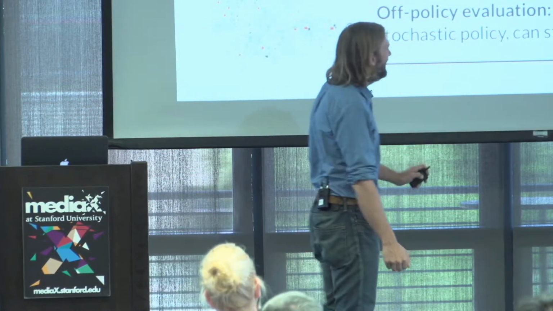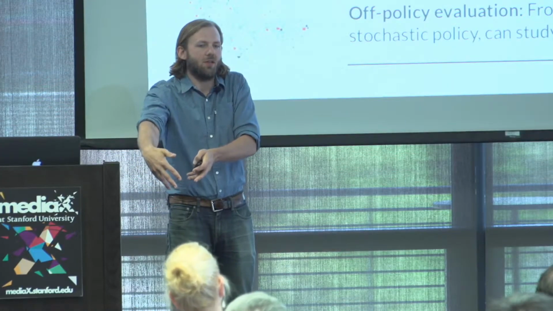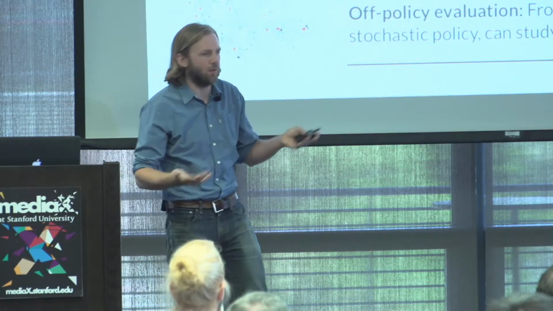Bad news coming. There's also a note for those of you in the statistics community. We're actually going to be using something called off-policy evaluation. There's another clever trick going on here: because the data was collected with random sampling, random seed individuals, we can actually learn things about other stochastic policies, other randomized policies. Because the villages or individuals we select were selected uniformly at random, they could also have been selected under other strategies, and we can do some clever probability reweighting.